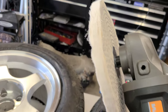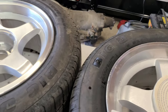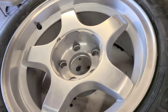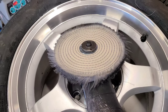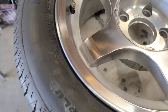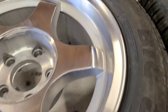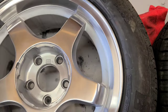Alright, so now I'm going to use this polishing wheel that I got from Harbor Freight, and also the compound that I got at Harbor Freight, the white one. Try to polish this out here. So just hitting it with this wheel and this compound. This is what the wheel looks like now. This is what we started with.